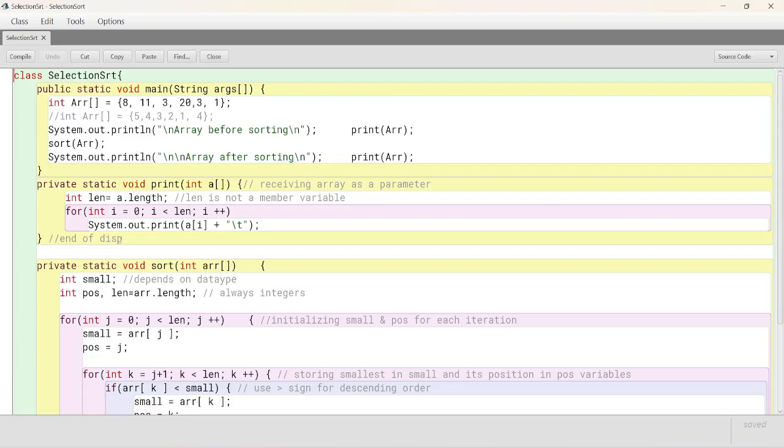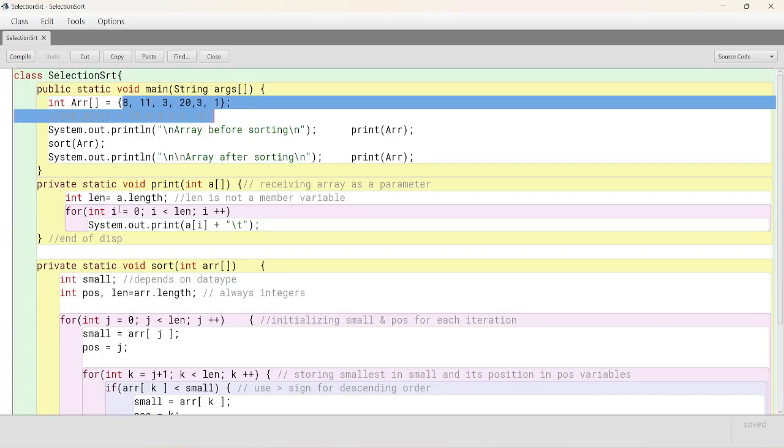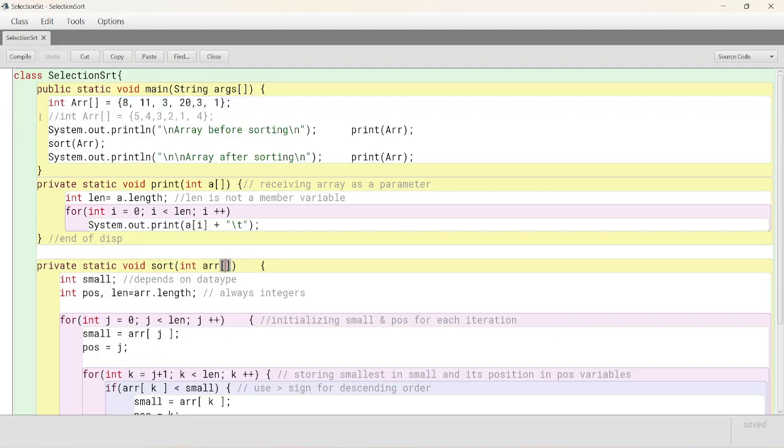Now, len is equal to a dot length, whatever the array we are getting, and running a for loop starting from 0 while i is less than len, printing each and every element a of i with /t. Then sort is called, because sort permanently changes the array.